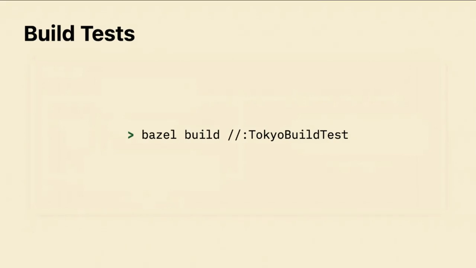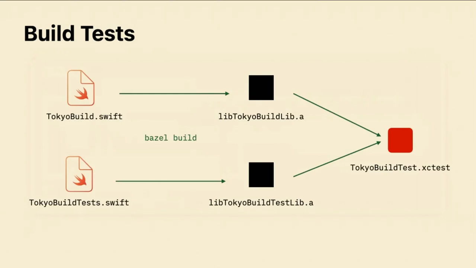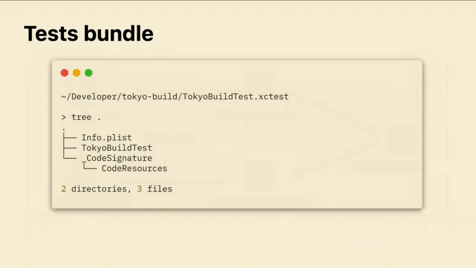If we execute this simple command, we run Bazel, and Bazel will first combine two static libraries, and then compile them together into the XCTest framework bundle, the xctest bundle. And yeah, this is how the xctest bundle looks inside. If we had dynamic libraries or any assets, they would also be bundled together in this place. But now we don't have them. We have only static libraries, so we only have one binary which contains all this production and test code.